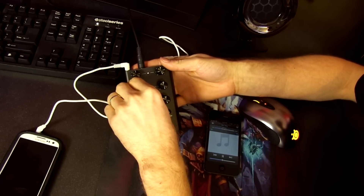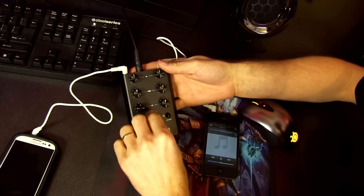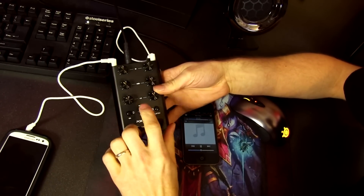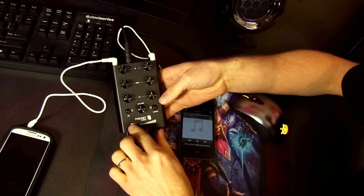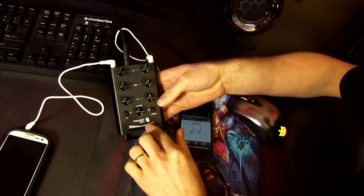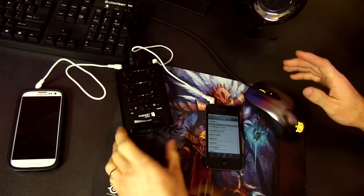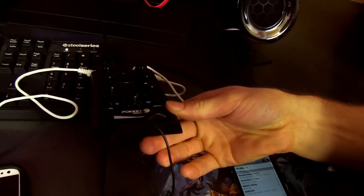It's pretty self-explanatory - you can adjust your overall master volume, although there might be something going on with our unit where it doesn't really like the master volume adjusted too much. But all of these are working 100%. Basically the idea is you have a couple of iPods, you monitor your music, and there's the headphone volume so I can turn up my monitoring volume.